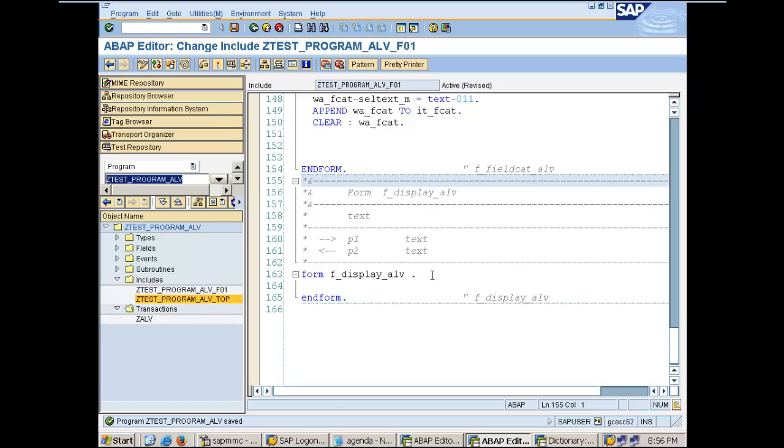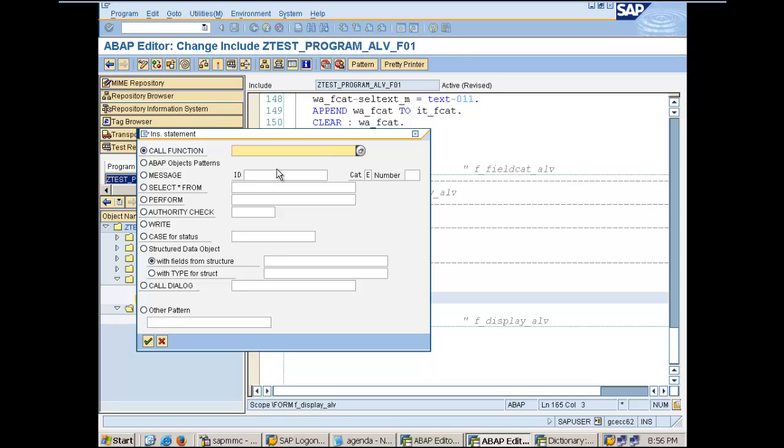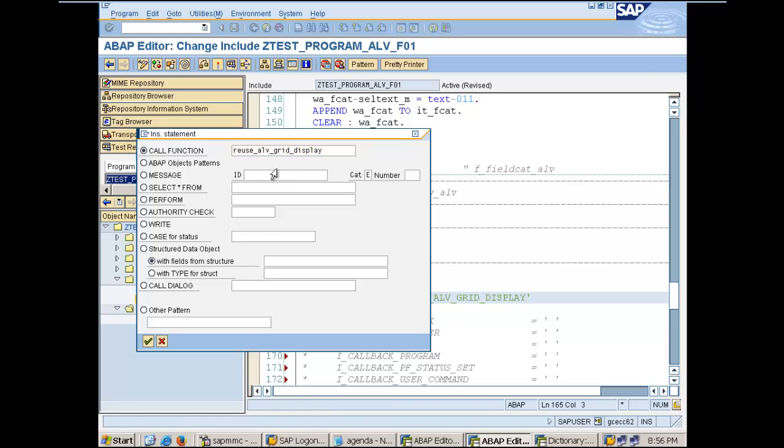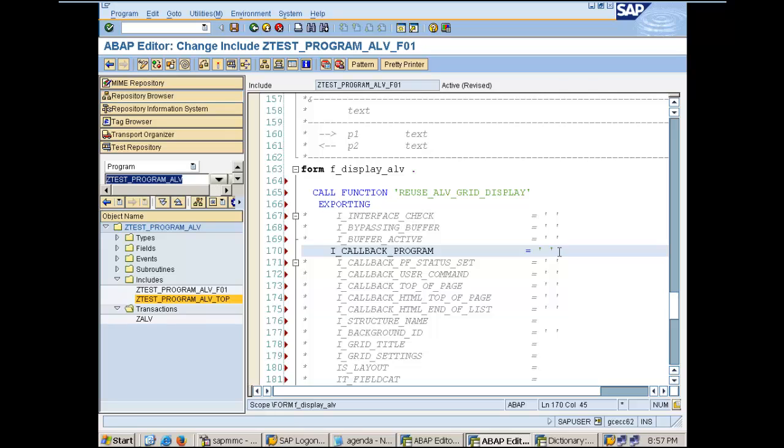Okay, now what we can do here is we can call the standard function module. We can provide some of the things here. For example, which program? So we will provide the same program.